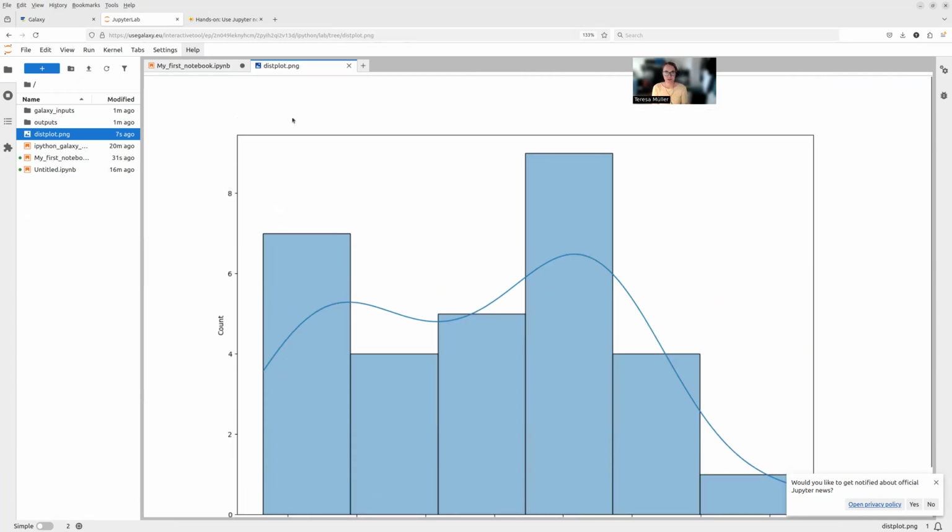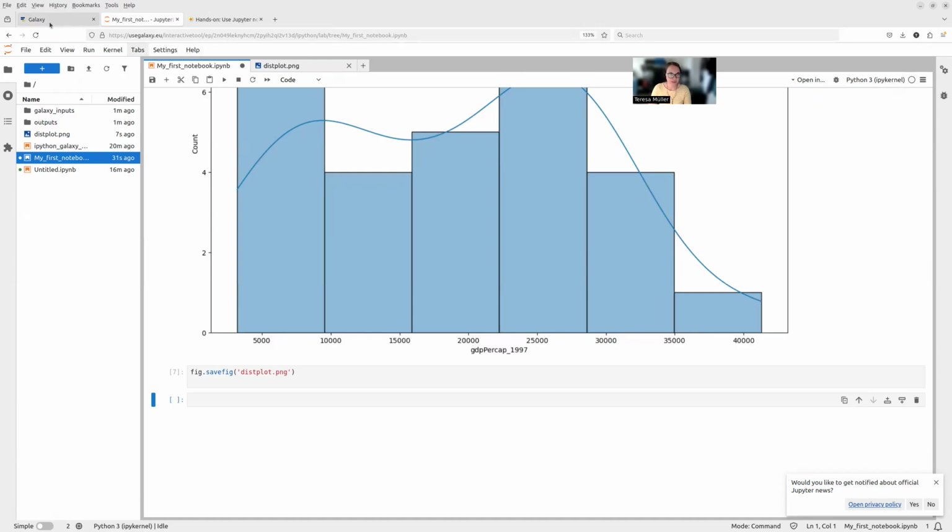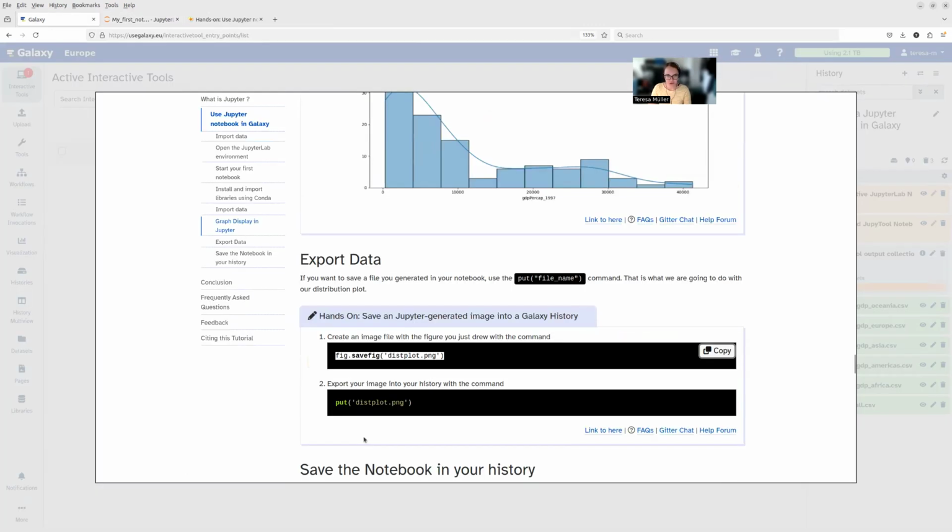This is now within your notebook, but you need to bring it back to your Galaxy history. And this we're gonna do now by this put command. So if you go back to the tutorial, there is a box that says put, and then this plot.